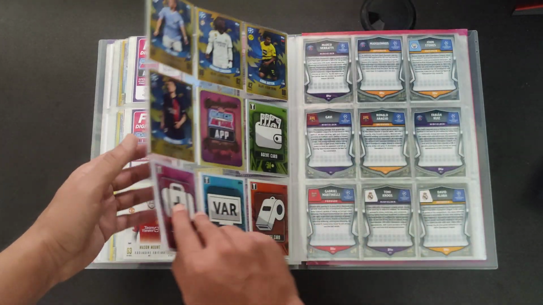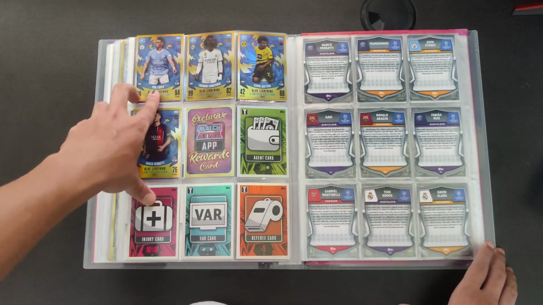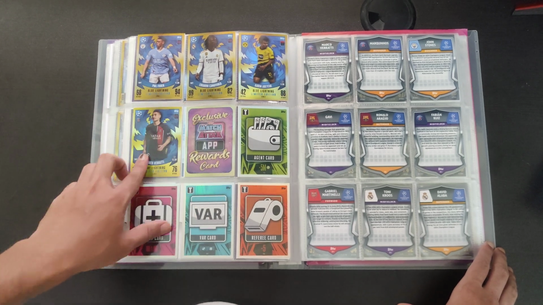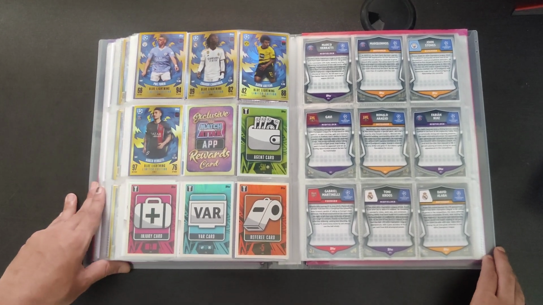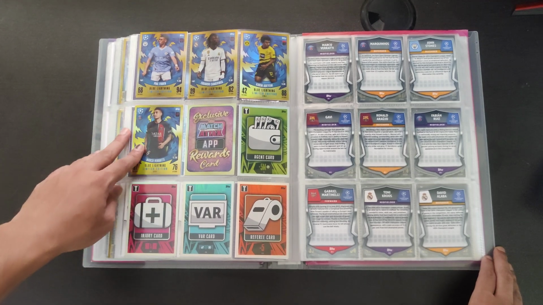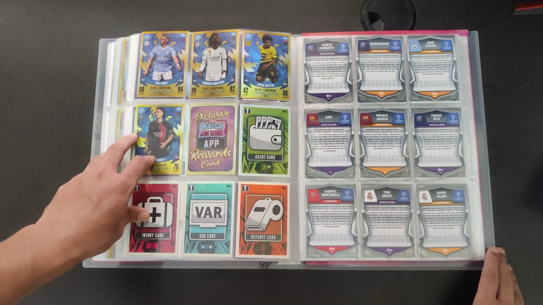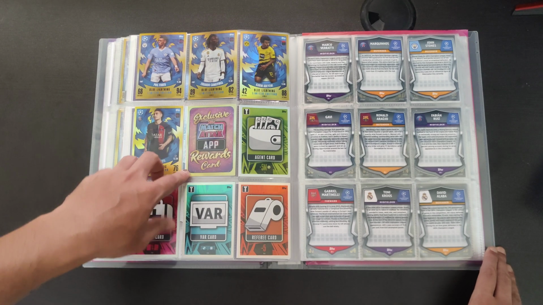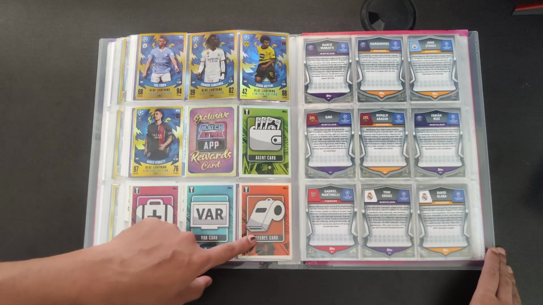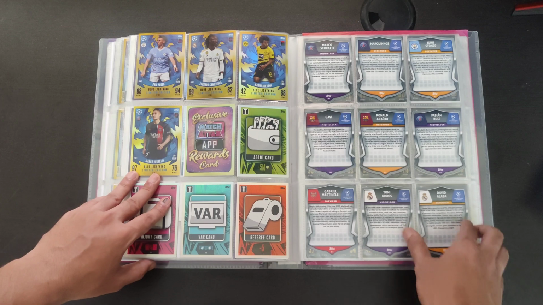Yeah. So now we have 4 blue limited editions, which were again for people in India. It was relatively easier to collect, but these were pretty rare outside. So yeah, these were the rewards card that you get with the starter pack. And then we have 4 tactic cards that I've collected here.